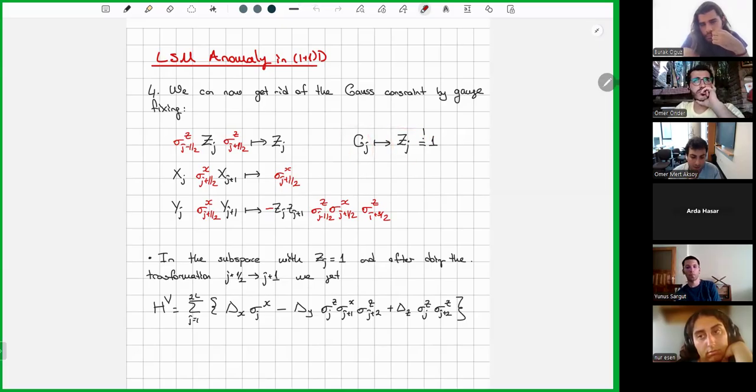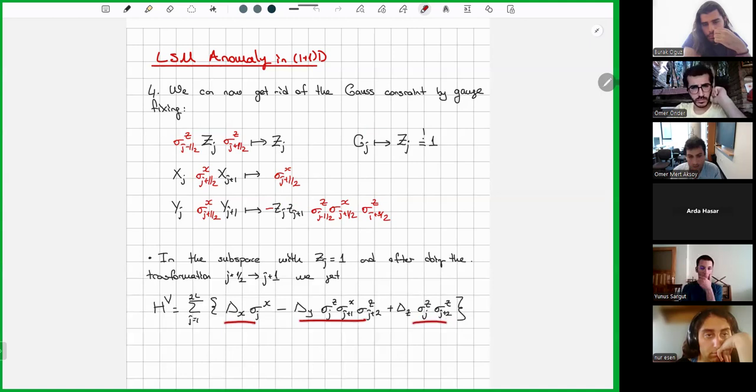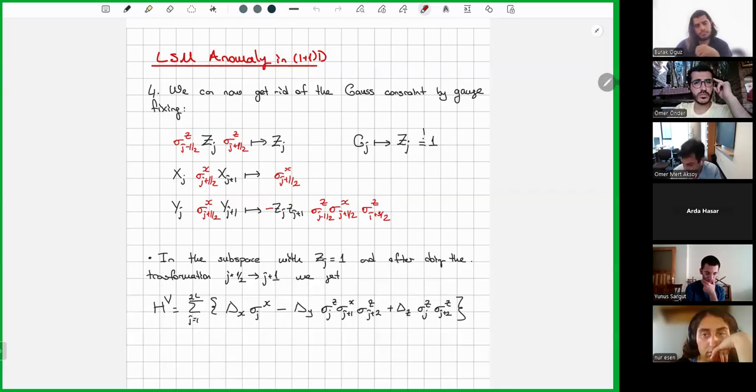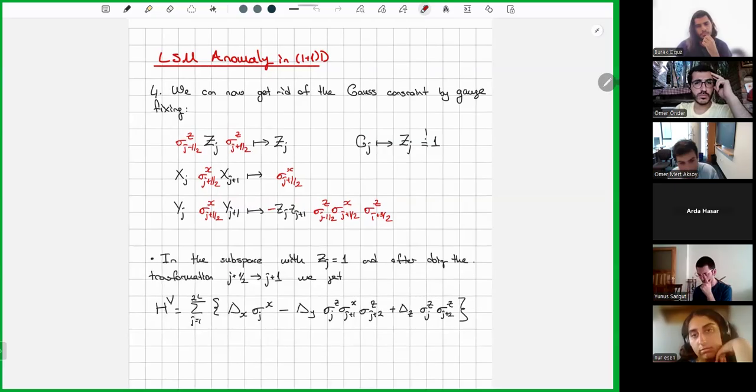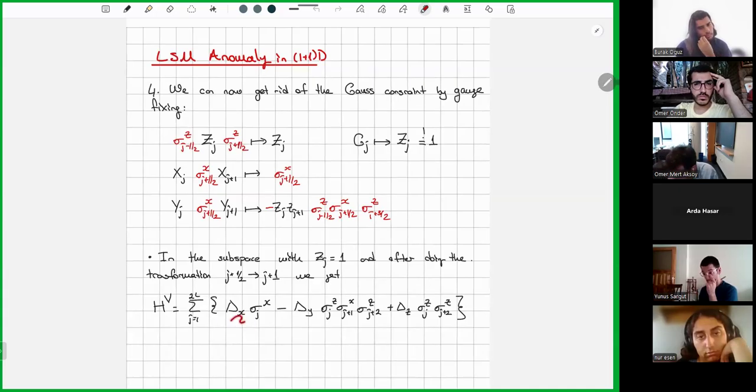And the nice thing about it is that the Gauss operator goes to just sigma zj. And then I want to look at the subspace where the Gauss constraint holds. That means that I'll just set the zj's to be 1. So when I do that, I get rid of all the zj's. Gauss law is also gone. And actually in my Hamiltonian, nicely, there is nothing remaining of the original degrees of freedom. It's all in terms of the gauge degrees of freedom. And there's no Gauss constraint anymore. And I also changed the notation a bit. I don't like the operators sitting on the links, so I just shifted them. So j plus 1/2 became j plus 1.